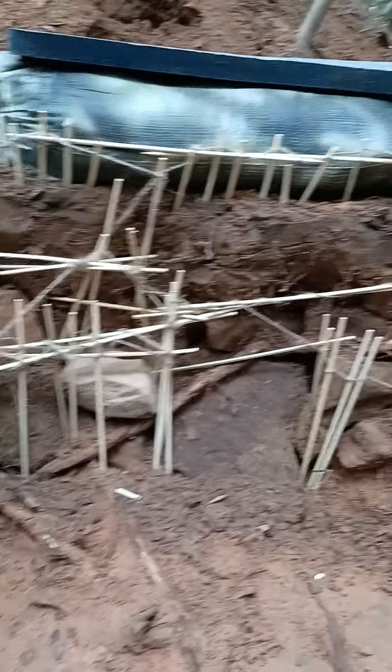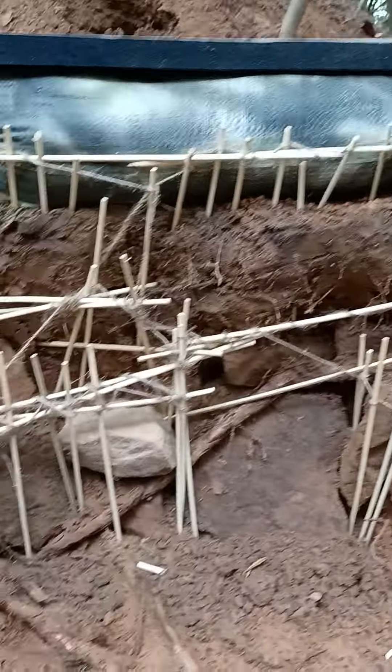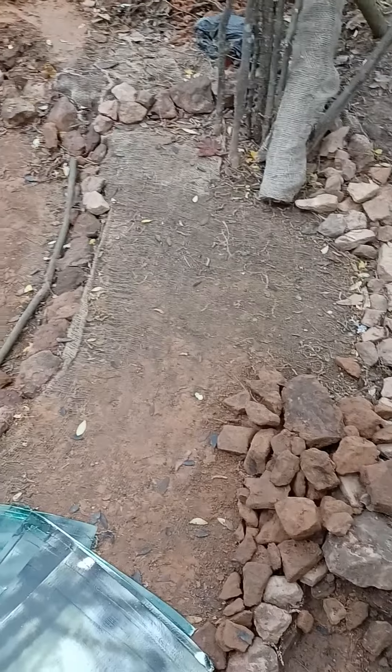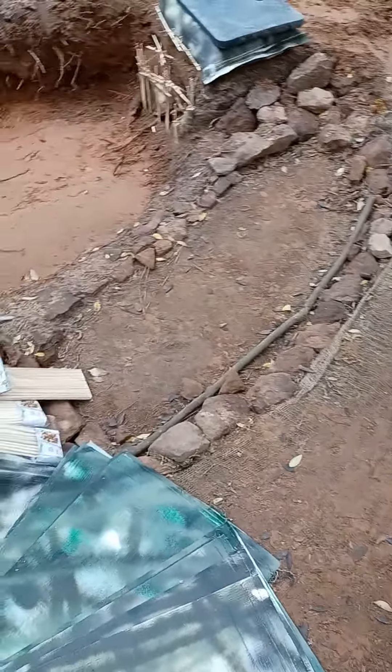Alright, here we go again. Preparing for the apocalypse. So I was asked by a couple of people to slow things down so you can actually see what I'm doing. So before I get back into hyperspeed mode, this is what it looks like from inside the hole — a big pile of rocks that have been gathered, and I'm going to use them to build a fireplace stove over here after I mud in all these bamboo skewers.